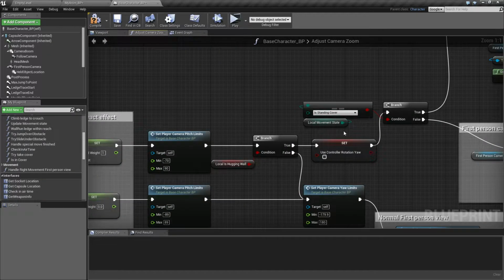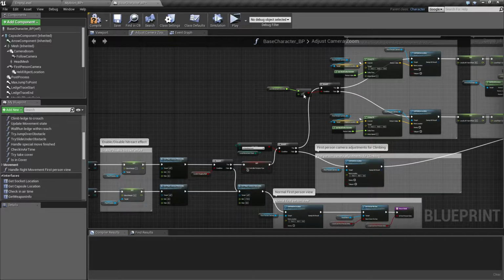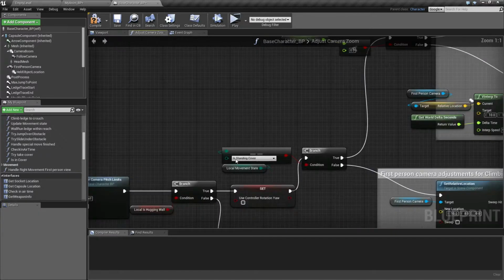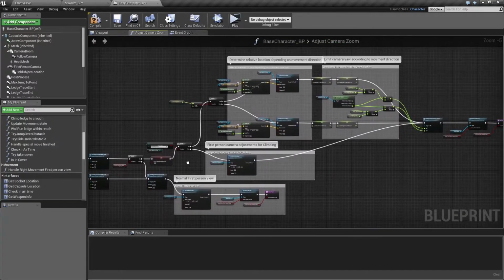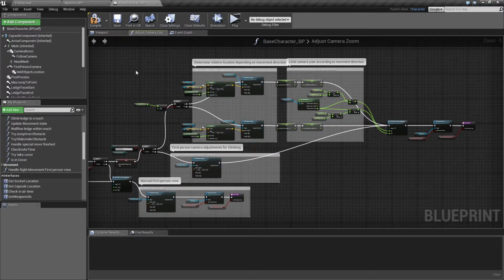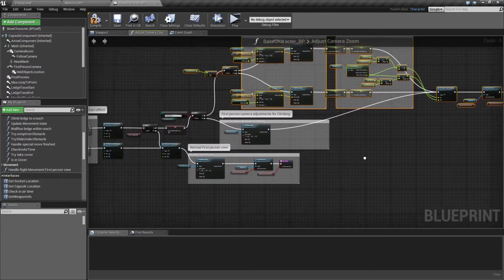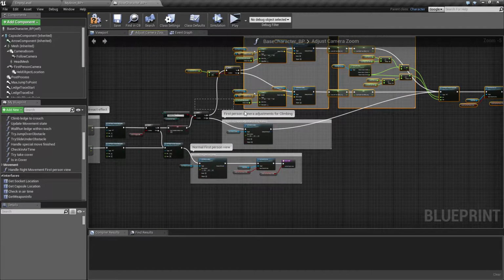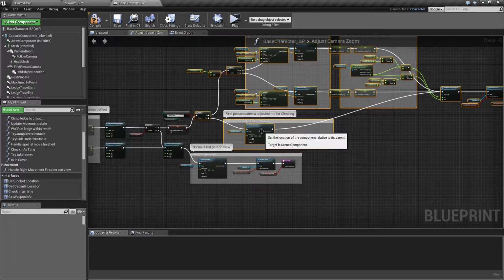We have one also here saying the condition of should we do all this stuff is dependent on the is in standing cover. So we need to do something similar again. So take everything here and also this part here, I believe.